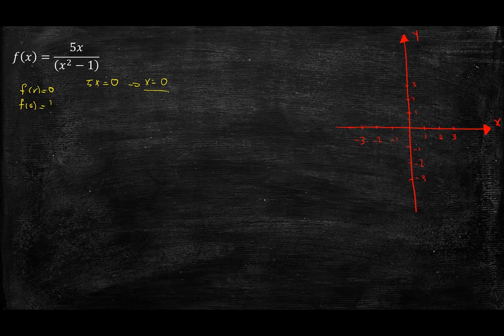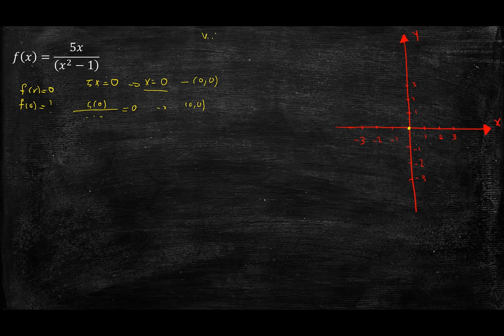First things first, I'm going to find the x-intercept by putting the whole function equal to 0. So if f of x is equal to 0, and then find the y-intercept by putting x equal to 0, so f of 0 is equal to what? If I put the whole function equal to 0, the numerator should equal 0, therefore x needs to be 0. So if x is equal to 0, I have 5 times 0 over whatever it is. It doesn't matter because I will get a 0. So from this point I have a (0, 0) point, and from this point I also have a (0, 0) point. So they overlap, and I know that I have an intercept at my origin.